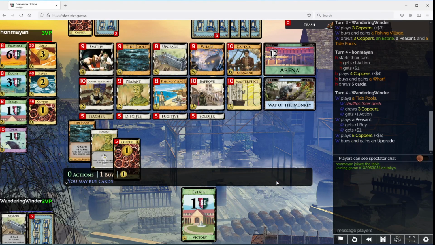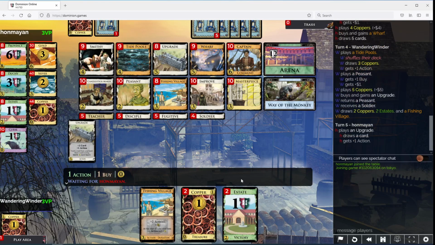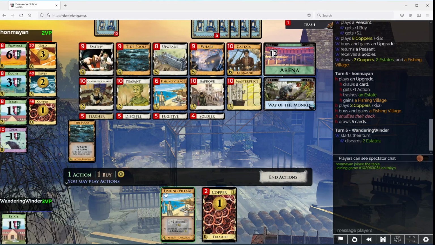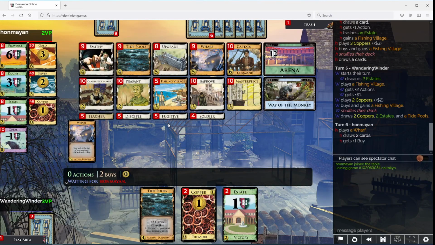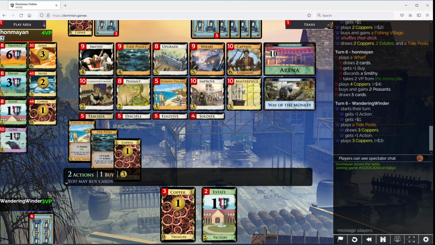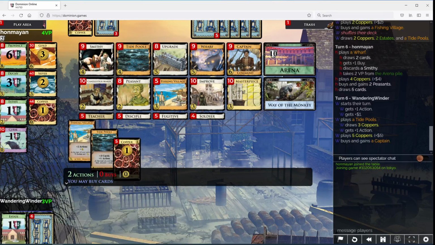Let's take one Upgrade and then Wharves and probably skip out on Captains for a bit. See, this is not so bad of a discard. Captain versus Wharf is probably not the biggest deal ever. Now you're taking Peasants. I mean, I think that's a reasonable line as well. Let's go for Captain.